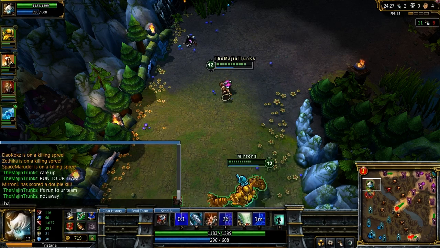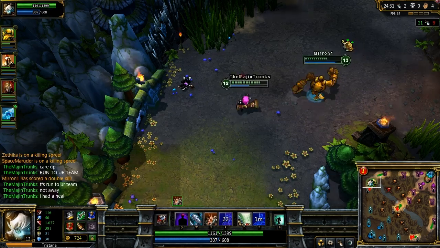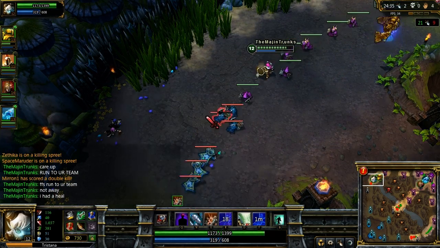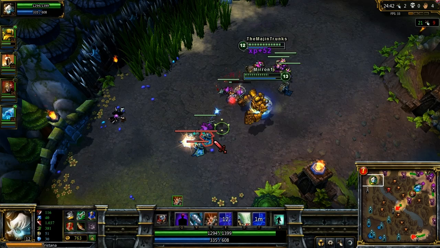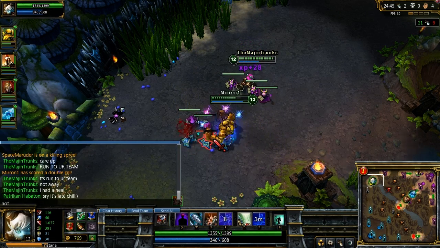So as I said, run to your team, not away. This is something that you need to focus on. Map attention. I had a heal. If I would have actually managed to get to Krathus, I would have been able to save him. But running away from your team is not necessarily the best of tactics. But hey, we did manage to win the upper hand.